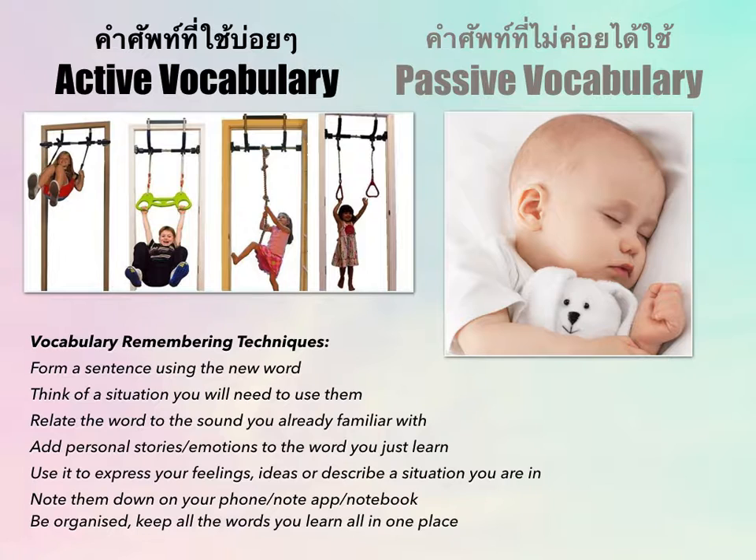The next thing is to relate the word to a sound you're already familiar with. For example, a new word like 'fak thong' — it might sound like something you already know in English. 'Fak thong' means pumpkin in Thai. It might sound a bit funny, even a little rude in English, but in Thai it's not rude at all. Another example: a lot of Thai ladies have the name 'Pawn,' which means blessing in Thai. 'Kaw pawn' means to ask for blessing — like when you go to a temple to pay respect to the Buddha. Make it funny, lively, and interesting.